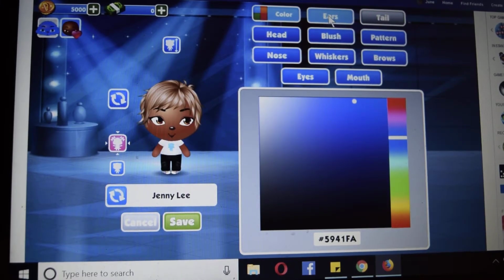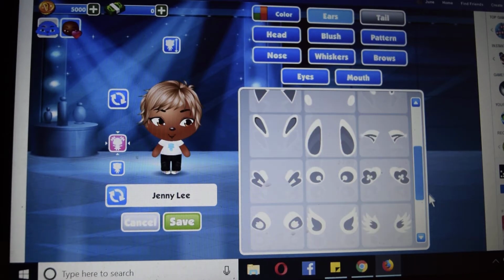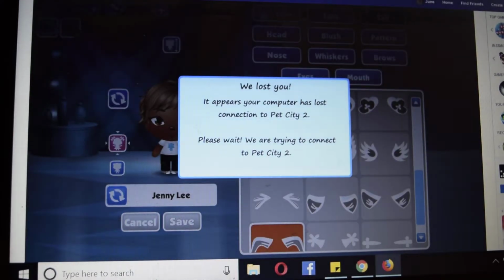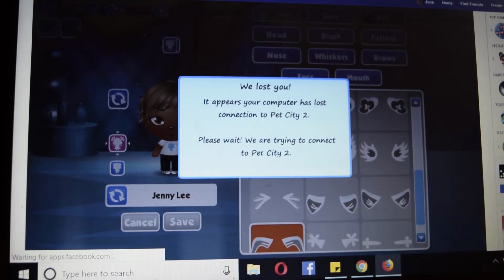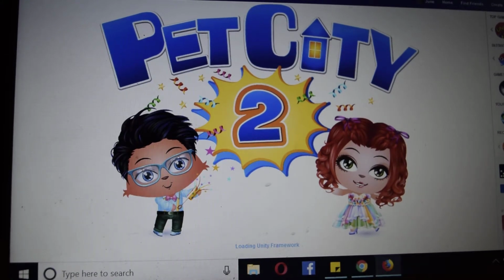Now, if I go to the ears, we know that that works. And we will come back to the colour. Excuse me. Okay. Well, that does explain a lot why it was being such a problem. So what we're going to do, my internet just flickered. Who knows, there could be a storm somewhere. So I'm going to reload the game.